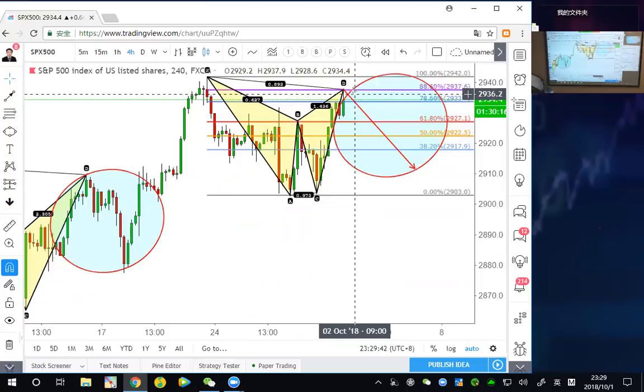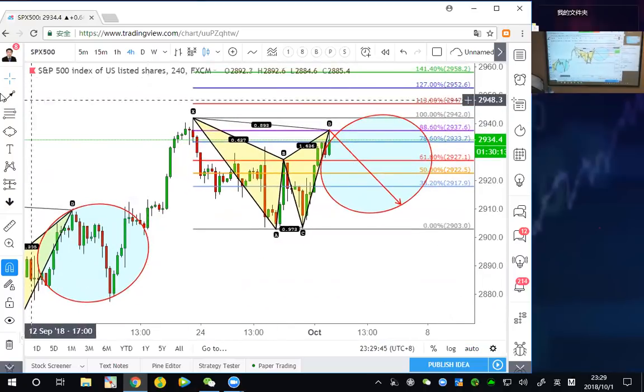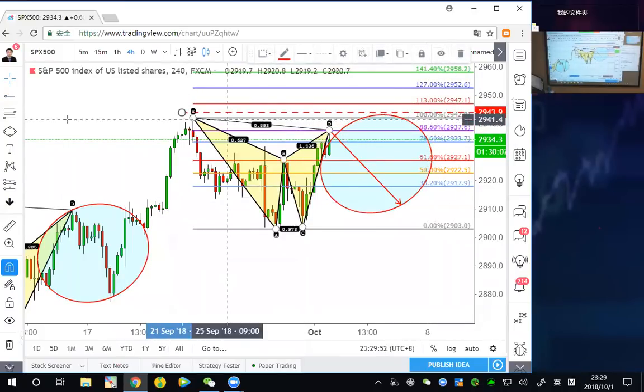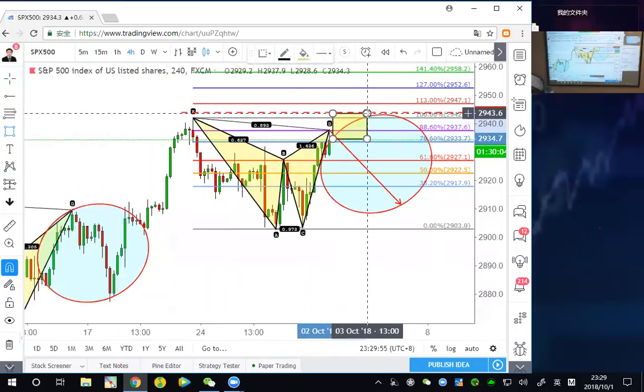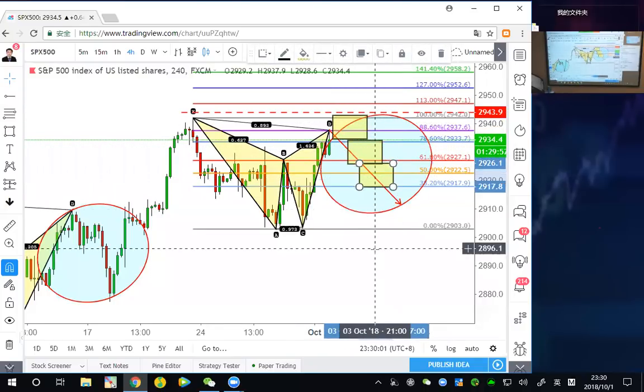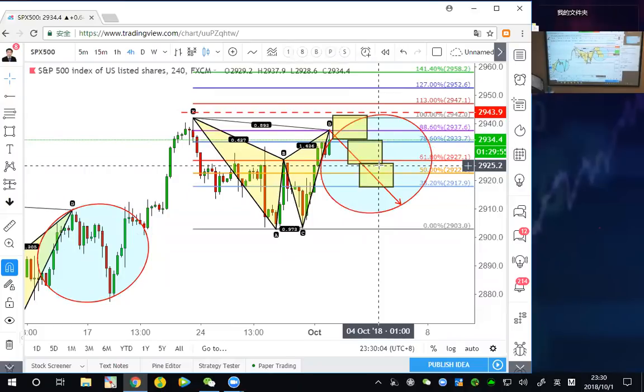For me, I think this plan is still tradable because your stop loss will be just above the previous high. It's good to try because your risk is small enough to give you a potential 1 to 2, right? And remember, the best trading opportunities are at or close to the turning point. So the moment you are trading, you're always against the trend. Because if there are no people still chasing the price, still buying high, how can you sell to them?